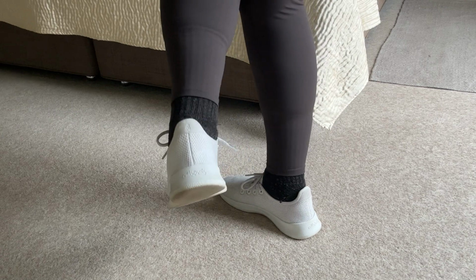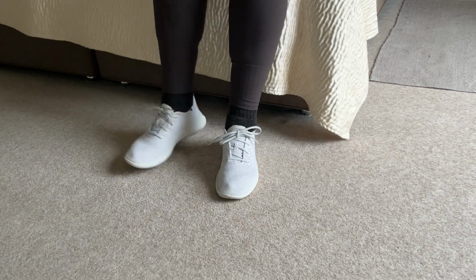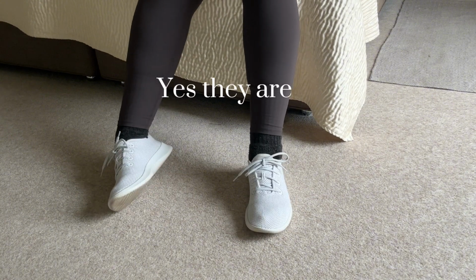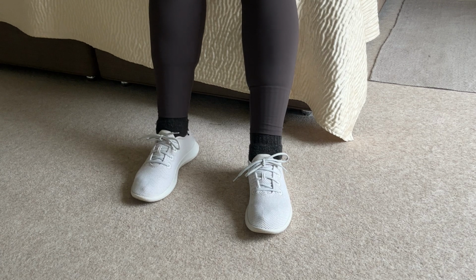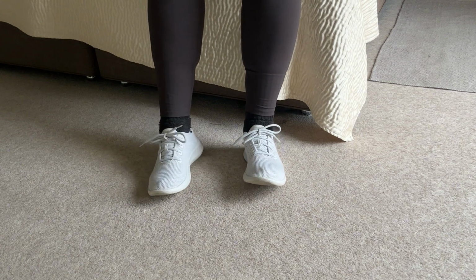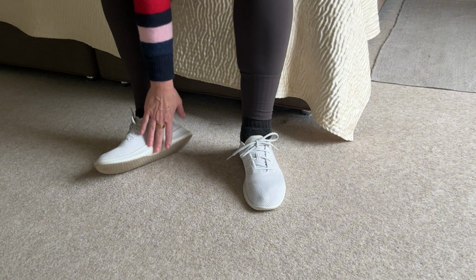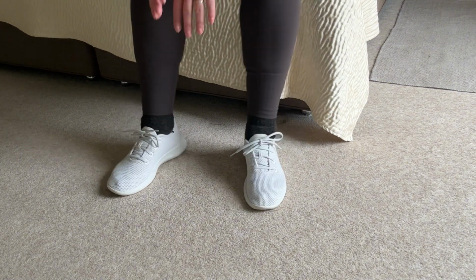Can you see the thing on the back? Probably not. I think they're a New Zealand brand, and they are absolutely fantastic. They work a little bit like Vivo barefoot shoes, in that you don't have this really thick sole that you do on a FitFlop. So it makes your foot work a lot better.